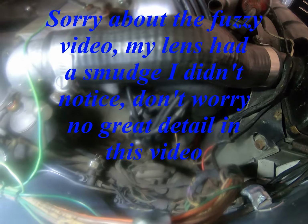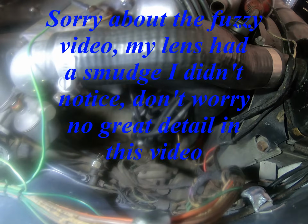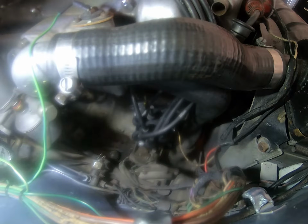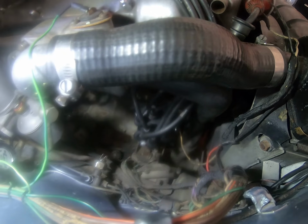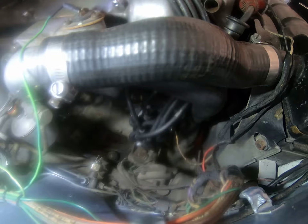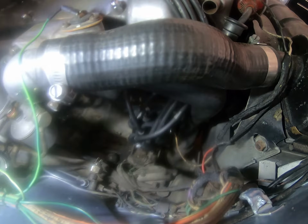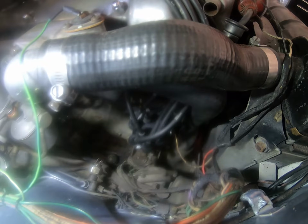So I've got the distributor back on. Obviously, I will be checking the timing, but I need to get it running first, and I need to get it on my ramp to check the timing. Why, you may say? Because the timing marks on this engine are at the bottom of the engine, and you need it up on a ramp running to check them.